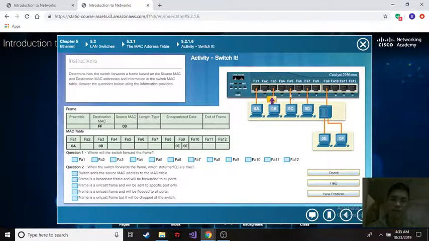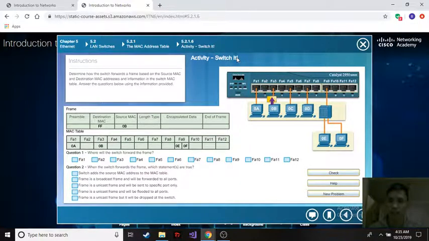In FA9 there's a hub, and two host network devices are connected to it. Let's just leave it there and read the instructions of this activity.